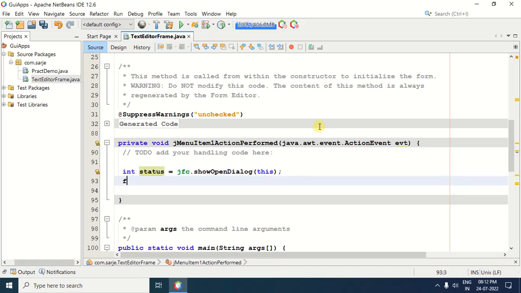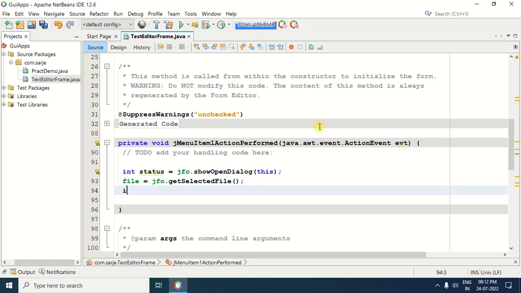Next step, now I want to select the selected file here. For that purpose I am writing file equal jfc dot get selected file. After getting the selected file, you check whether the user has selected the file or not, and that can be checked using the status.